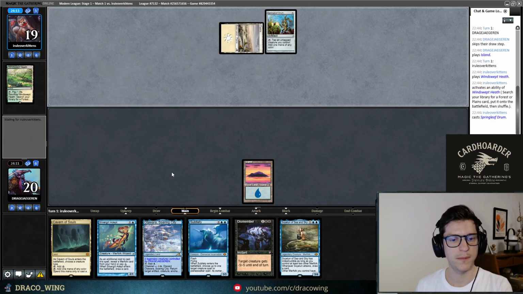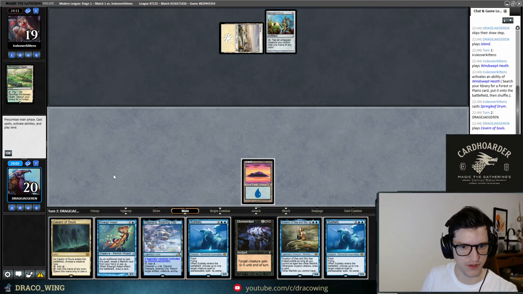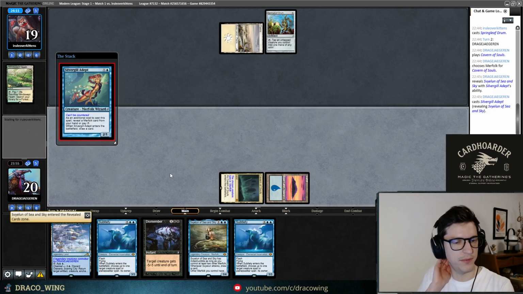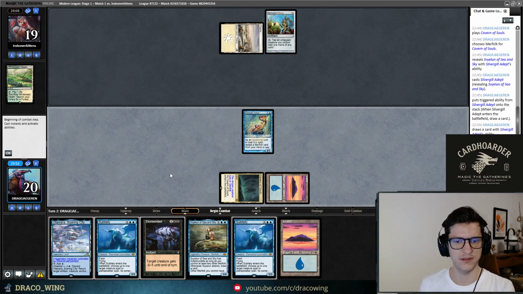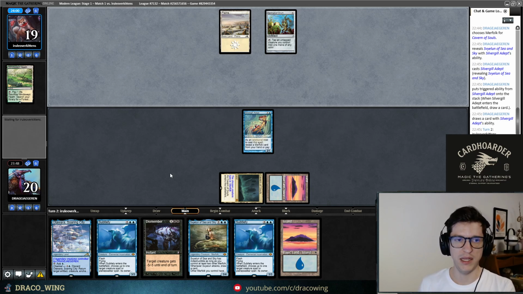Okay, Springleaf Drum. So this is probably Hammer Time. I don't think I can do much about that. It's a pretty slow hand for Hammer Time. We're just gonna play down the Adept. I don't like this. But yeah, Omnath is a nice deck. You have so many good cards. Luckily, he's not presenting threats yet. Maybe he'll play a Stoneforge Mystic now.